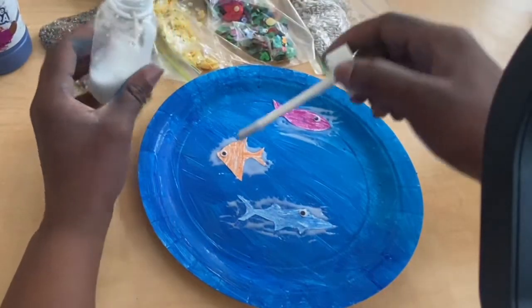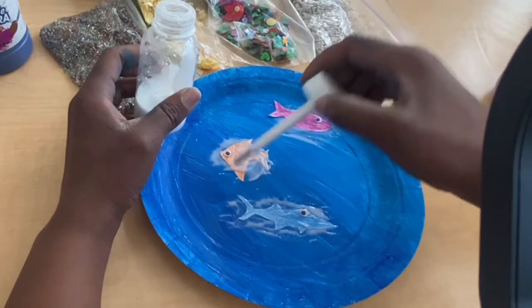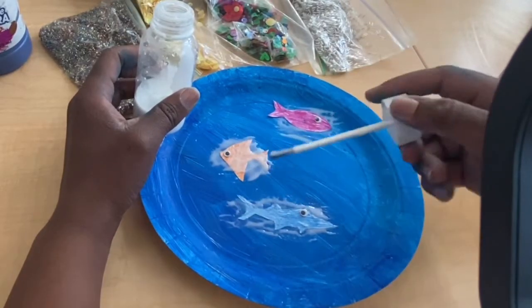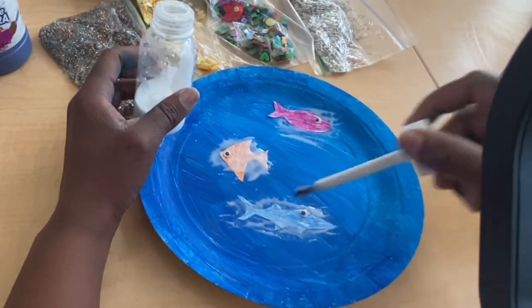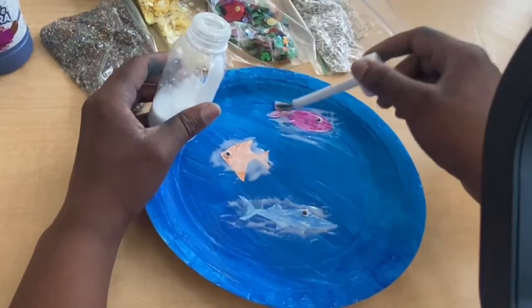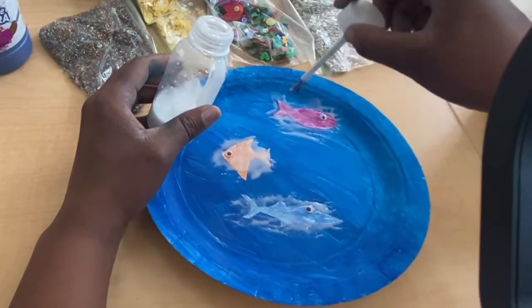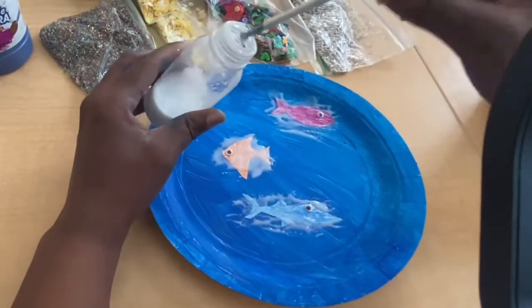And now I'm going to take more glue and I'm going to stick more glue on top of my fish because I'm going to put some little rhinestones and scales and shiny things on my fish.